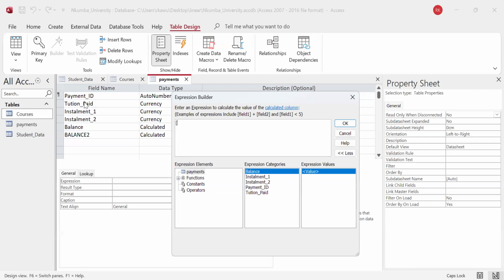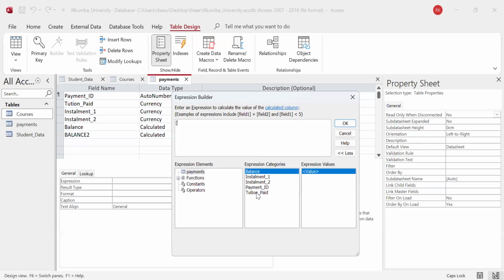Now this spelling here, okay? Don't miss out any letter. It has failed to save because it says that it could not find field Installment 1. Because in your table you follow what you have in your table, not mine. I don't know what you have in your table. How did you type installment 1, with a capital letter or small letter? How you typed it here is how you type it here.